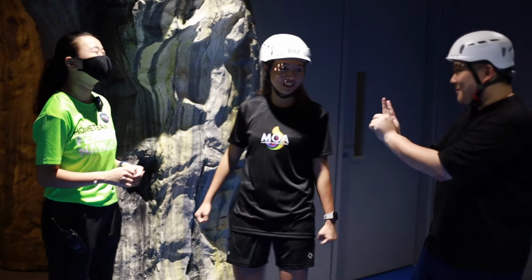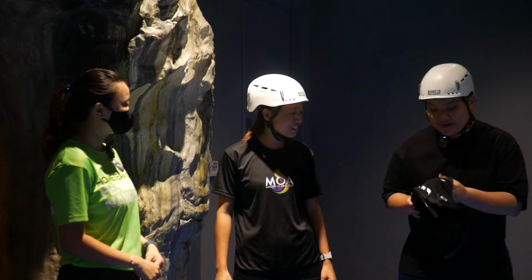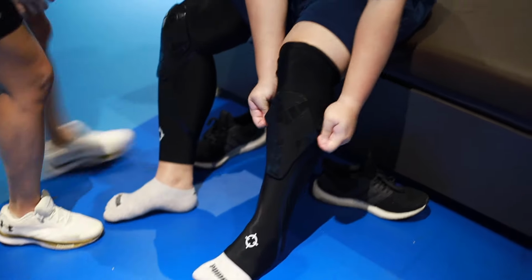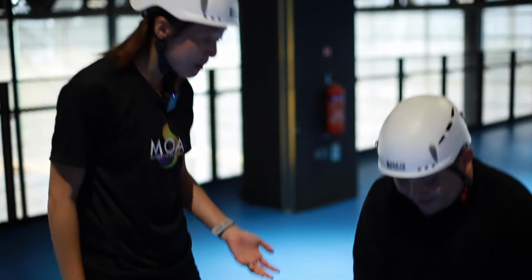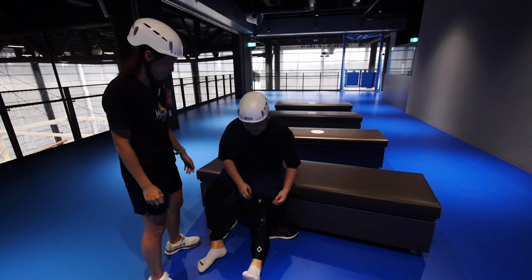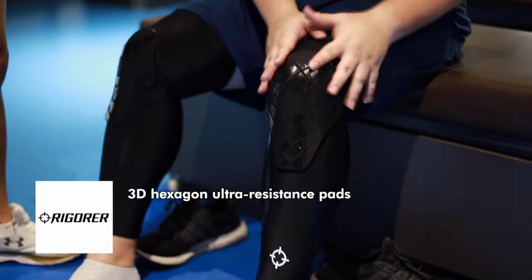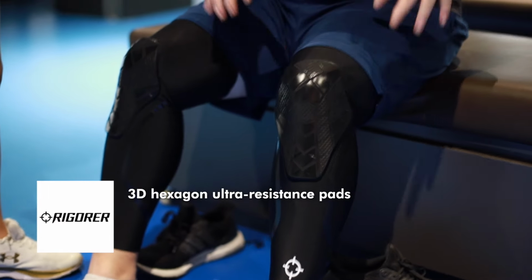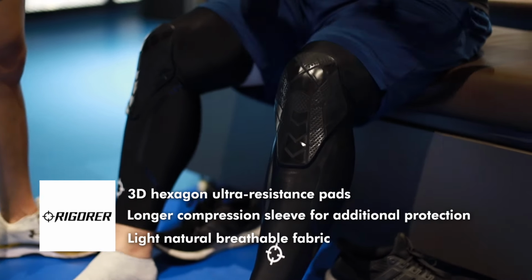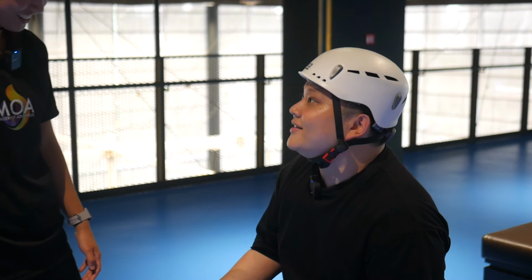Yes! Wait, give me a while. I've got to bring something. This is my knee guard. Yeah, you need to protect yourself, you know. Wow, we're running a marathon, you know. We're going to Fossil Labyrinth. You don't understand. This is a rigorous knee sleeve. It has three-way elastic stretch that provides compression and flexibility, so that it relieves the tension on your knee. It protects. When you go inside the cave, you knock everything.